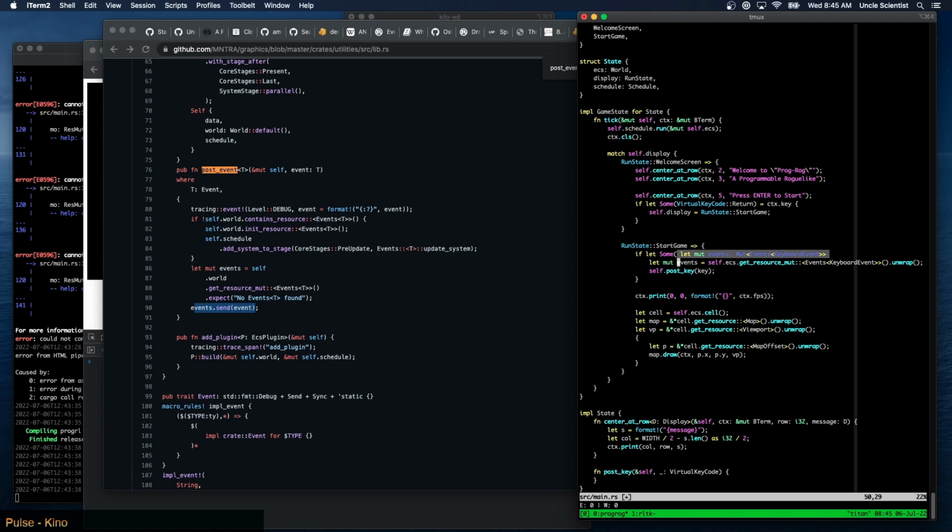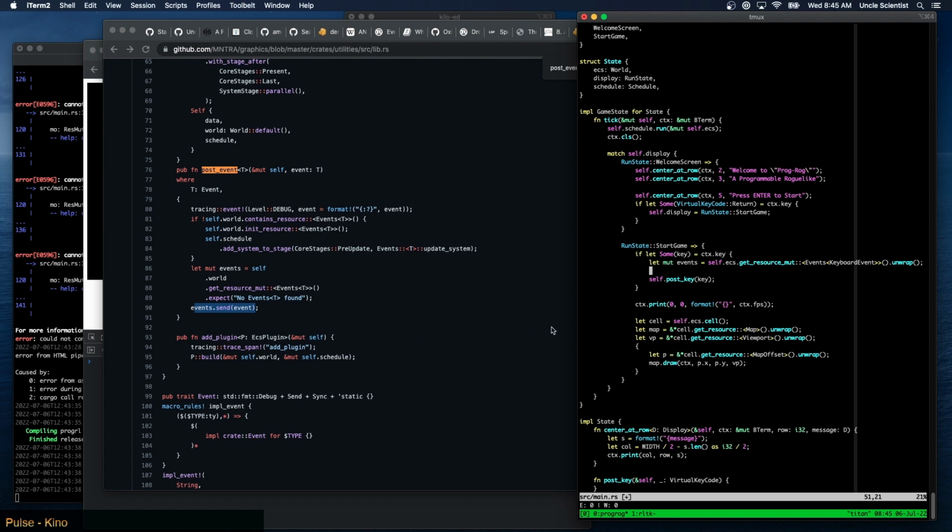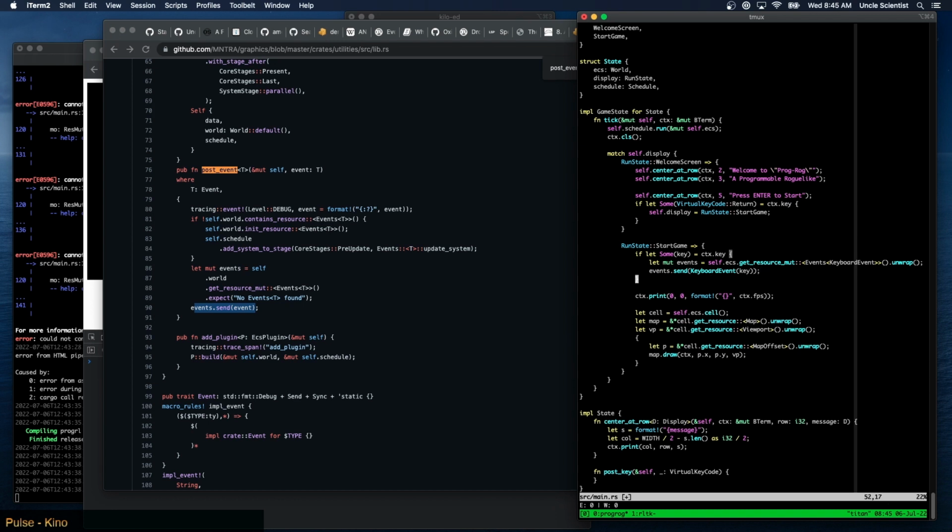There we go. So now we have an immutable events, and now all we have to do is say events. I'll just copy your code here. Events. Send. Keyboard event key. Right?